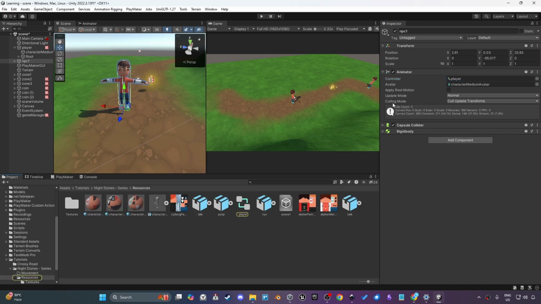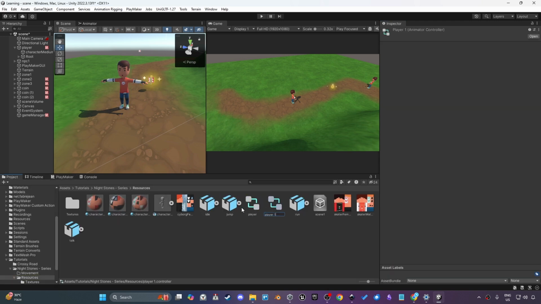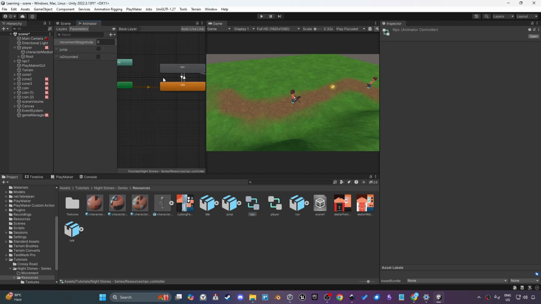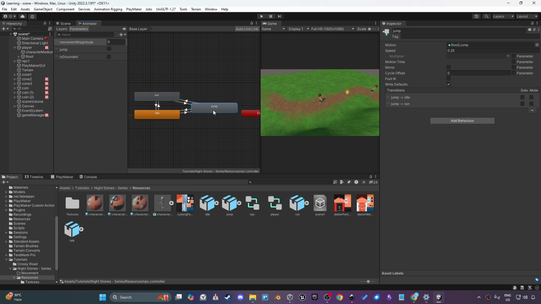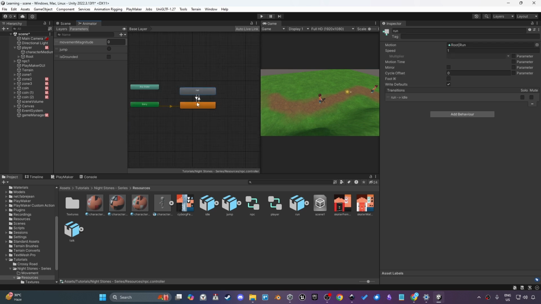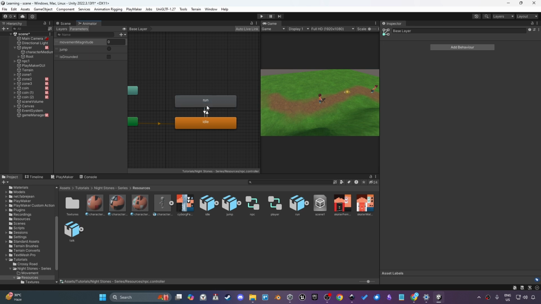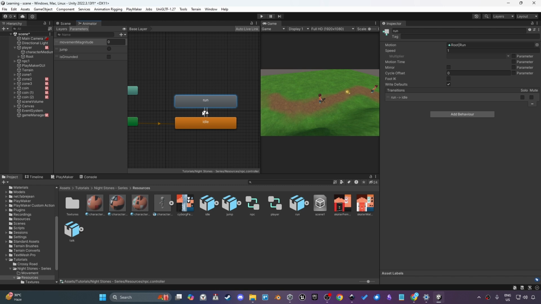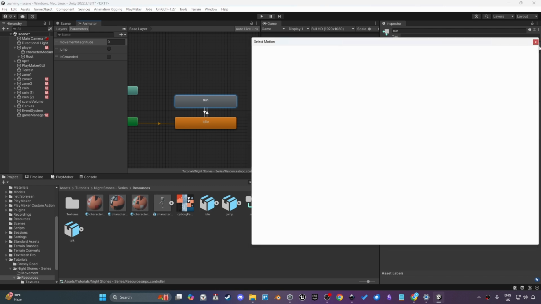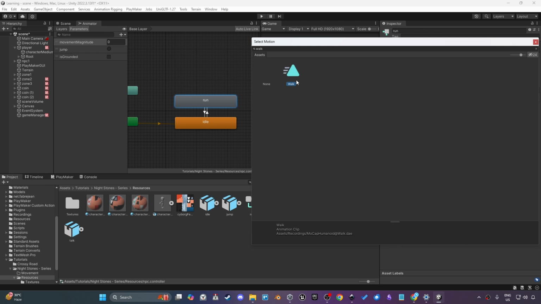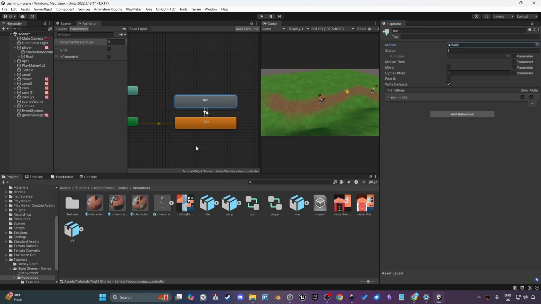And if I get the animator controller, I'll just duplicate this and call this NPC. And let's take a look at what exactly is there. So we don't need jump for the NPC really, unless we're doing some kind of complex enemies and stuff like that. But we just need a normal running or walking NPC for that matter. For now, we'll just use the running animation. I don't know if we have a walk animation. Let's see if that works.